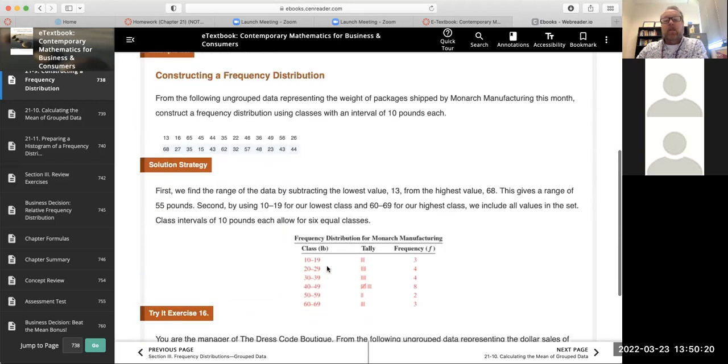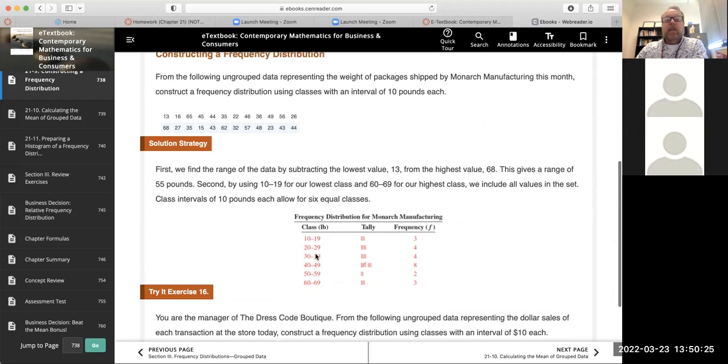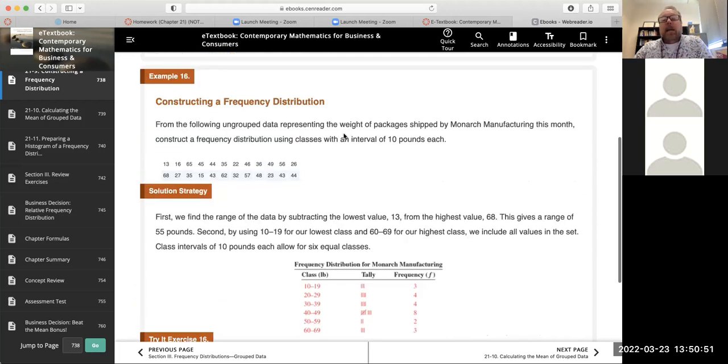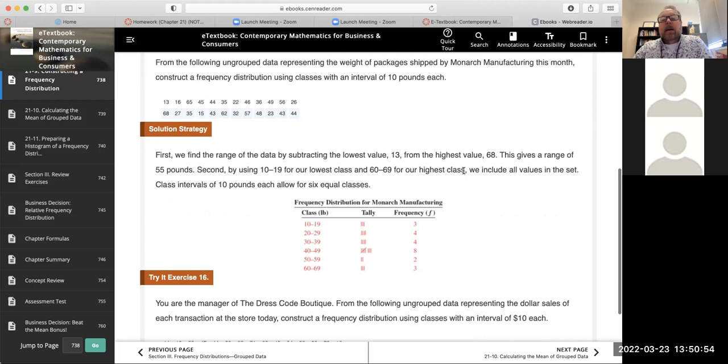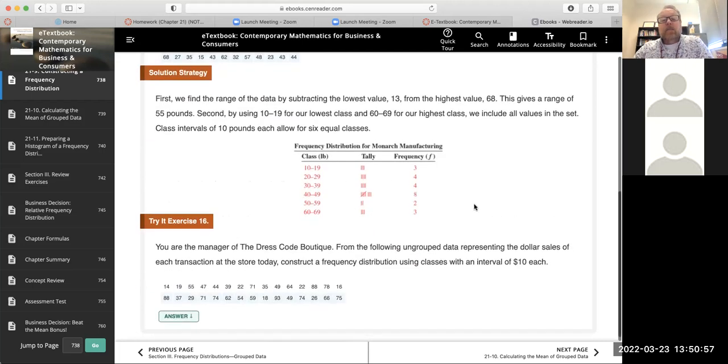So if you notice here, it actually starts at 10 because there's nothing that's below 10. So 10 to 19, 20 to 29, 30 to 39. And then all you do is you create the table based off of the numbers, and then you figure out how many of each number falls within each one of those categories. So how many numbers are between 10 and 19? How many numbers are between 20 and 29? And you list them all out that way. And so then you have your frequency. This is called a frequency chart. So how often do those numbers appear within those various ranges? So if it asks you to make a range, you have to create the range, and then you add it all into the range. And that's all they're asking you to do.